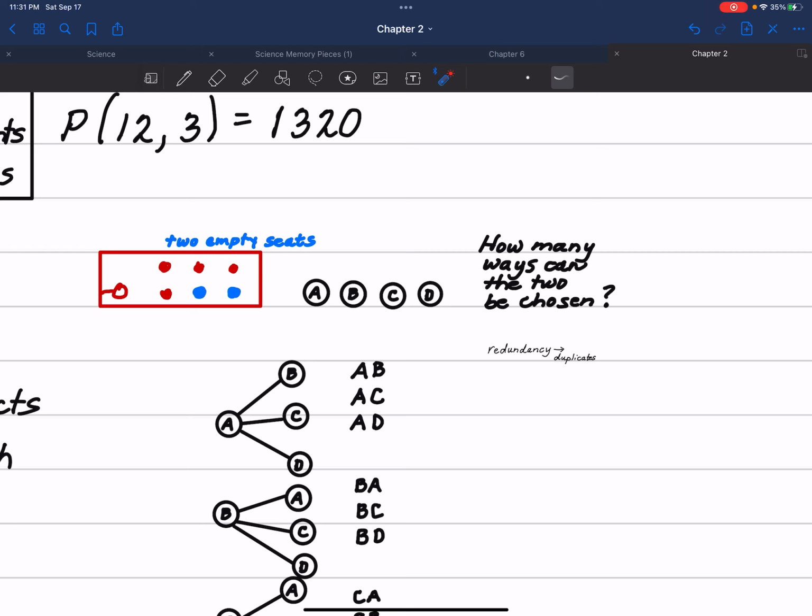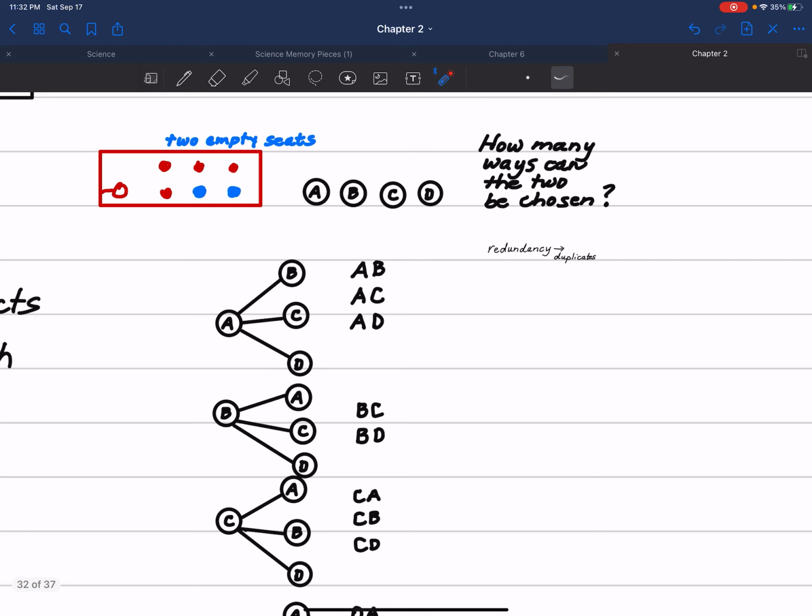So I'm going to remove one of them, and I'm going to do it right here. Okay, so we still have Adams and Bennett. We have them right there. I just removed the redundancy. Okay, here I have Adams and Clark. And down here I have Clark and Adams. So one of those is redundant, and I'm going to remove one of them. Doesn't matter which one because it's the same two people.